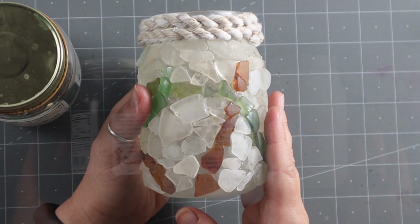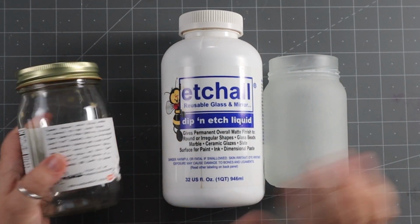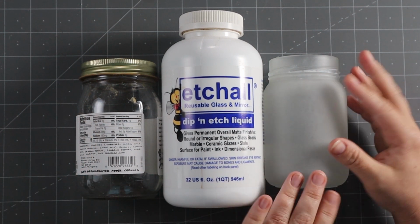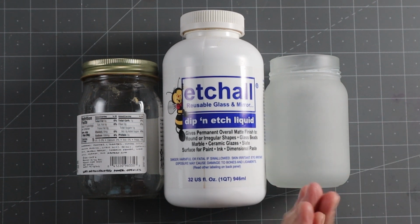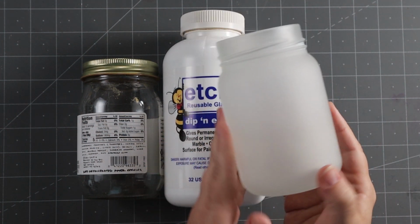All right, first step you want to do is take your jar, clean it, get all the labels off, and then you're going to etch it. This will give the glass a lot more to stick to. It's going to give your glass a tooth, so it's glass on glass, so it doesn't slide on each other. Plus, it gives it that really cool sea glass look.